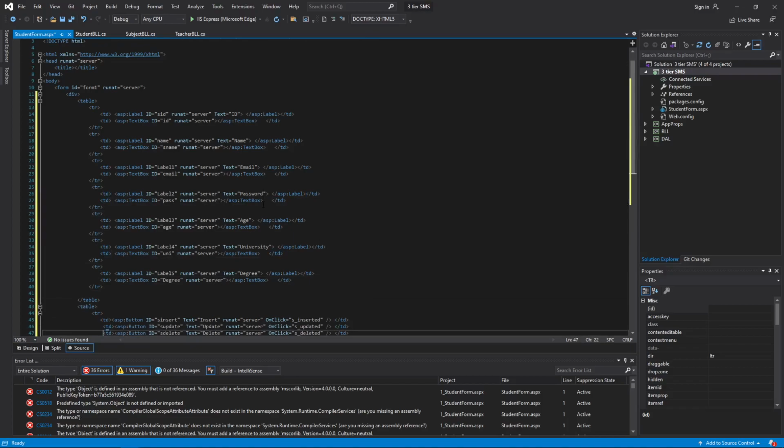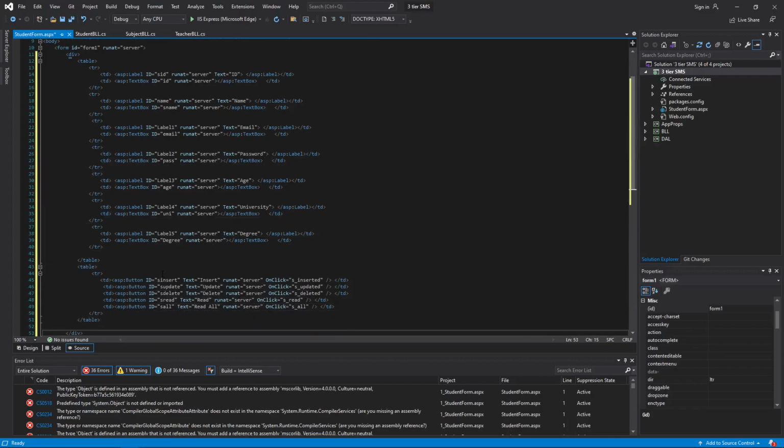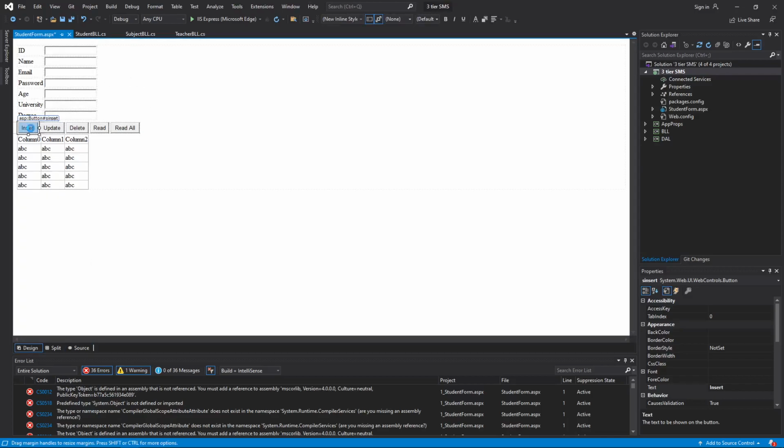Let me show you the entire code. This is the code if you guys want to write it. It's not difficult, you just have to add these sort of things. And make sure that you've inserted this onclick, because this will be the button where you will write the entire logic for it. Let's click on here.